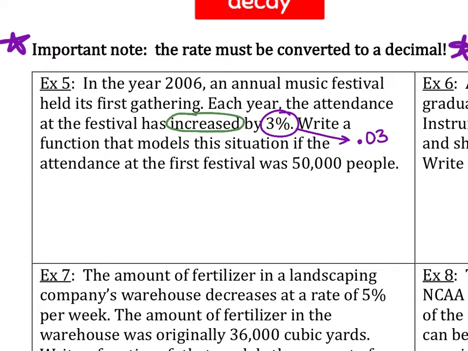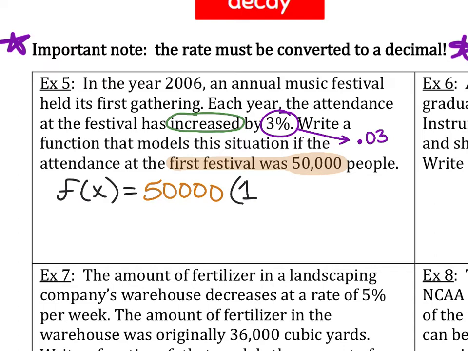The only other thing I need is a y-intercept, or an initial value. Well, how many people initially went to this festival? 550,000. That was the first festival. So that's the initial value. What I'm filling in this equation is the 550,000 for the first number. And then I use the expanded version. I'm going to do 1, and then do I do plus or minus? Plus. Why plus again? Because it's increasing. And then I'm going to put that rate. I'm going to close parentheses, and I'm going to put my exponent of x.